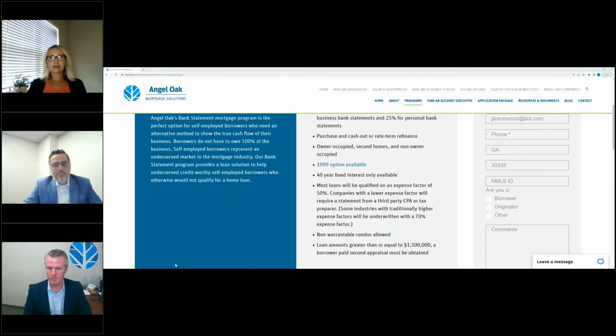And one thing I love that we do is that if we are able to get that exception, it's going to follow that file all the way through, just like the bank statement income. So you're not going to have a concern that an underwriter who gets that file isn't going to agree with that. Once that particular exception has been made, you're not going to have an issue there in the future. Yeah, great point, Christy. Armando, what are the DTIs on our bank statement program? 40, 50. 40 on the front and 50 on the back. Right, great, thank you. Great questions, keep them coming.